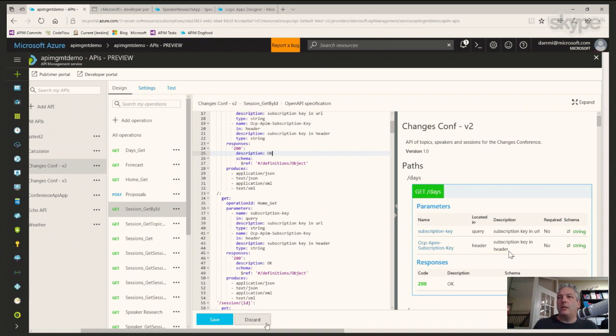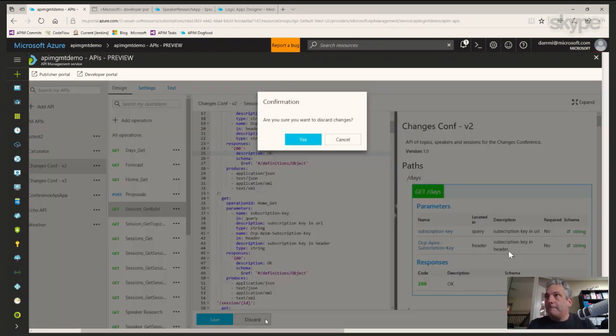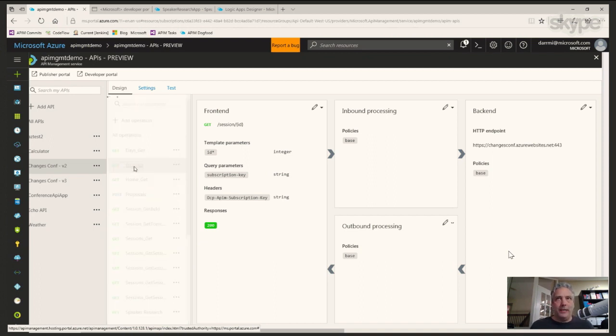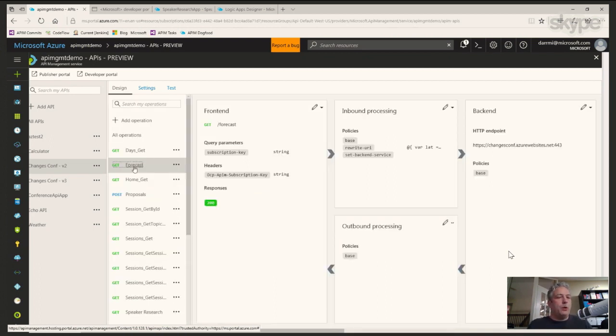And let me just close that back out. So that was the sessions API. Sorry, the get by session ID. But perhaps I don't want to necessarily access the backend API because I need some additional services that maybe it's difficult for me to implement. Here we have a forecast operation. And in this forecast operation, what we want to do is, on the home page of our conference website, display what the weather forecast is for the day of the conference at the particular location. And we don't have that information.